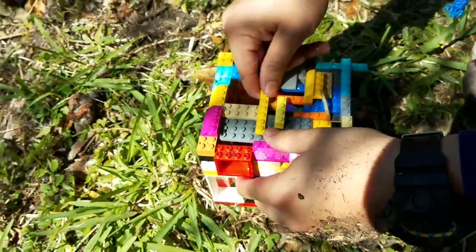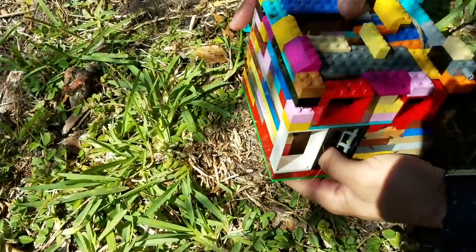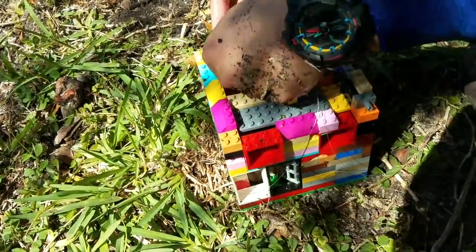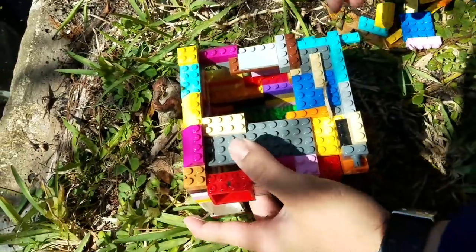No. It's a good one. It's a nice size. It's what we're looking for. He's a little guy. He's small. Oh, man. We're going to have to dismantle our fish trap. All right. So we got to continue to break all this apart, and then we're going to add it when we got to drop another one.